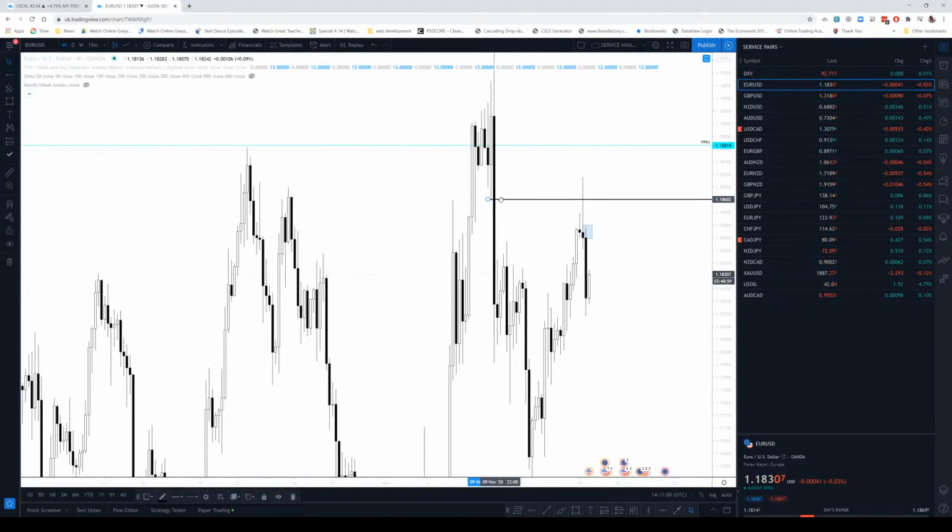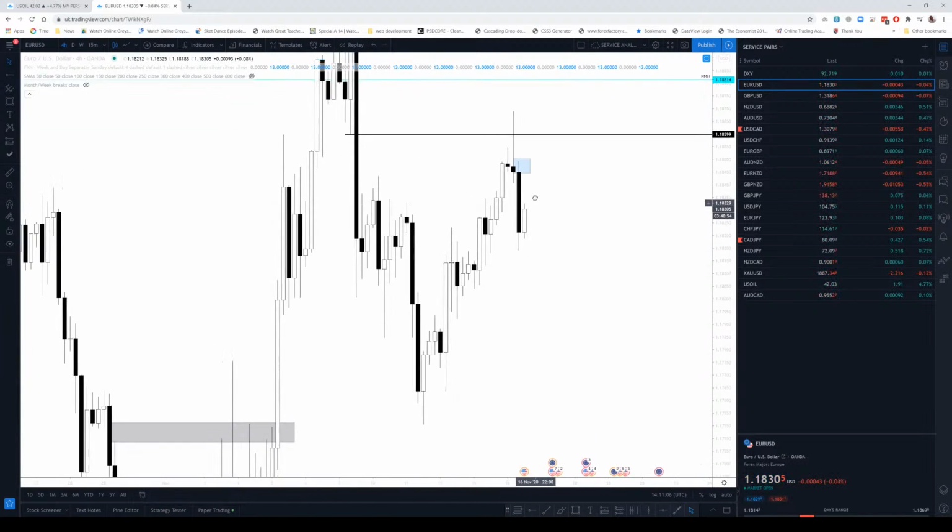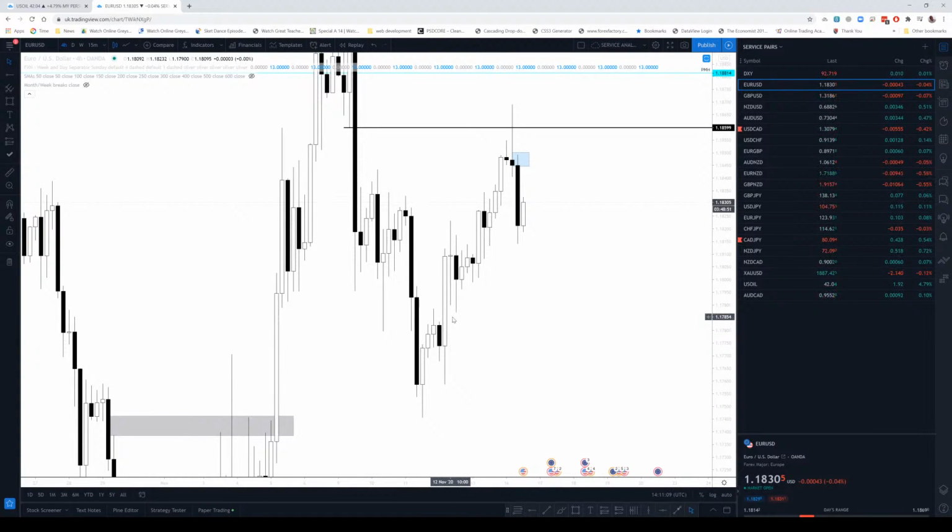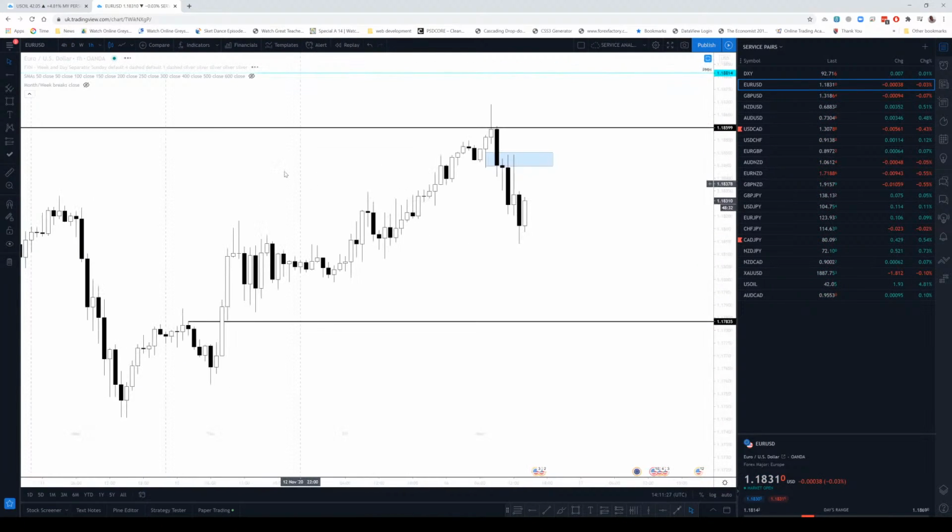Okay, so we've got a reaction off that one and we've rejected. Now I want to see price at least come down to this gap. That's if the gap on the dollar holds. If the gap on the dollar holds, then I'll look for price to come down here. So on the 1 hour, if there is a breaker which has played out here, I want to see them continue coming lower for that gap here.